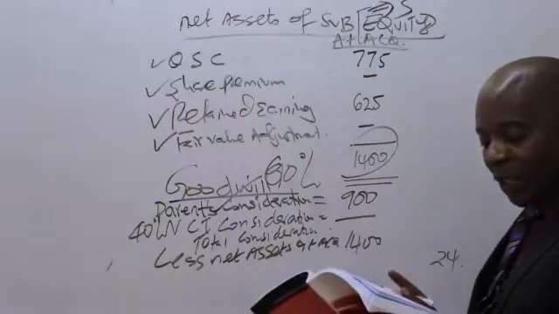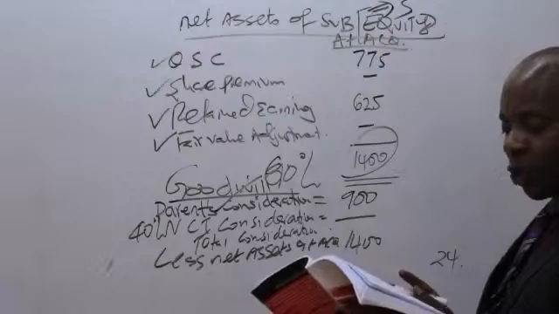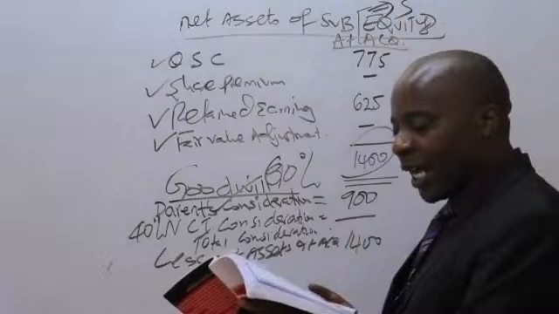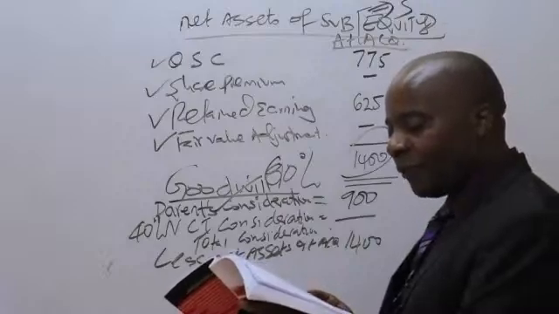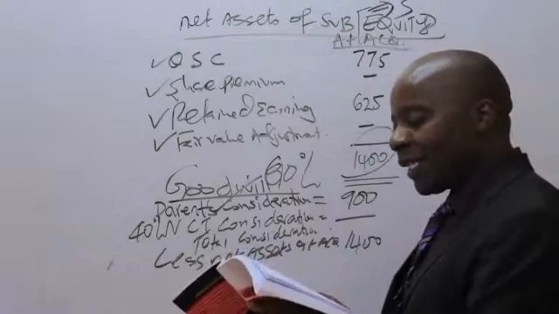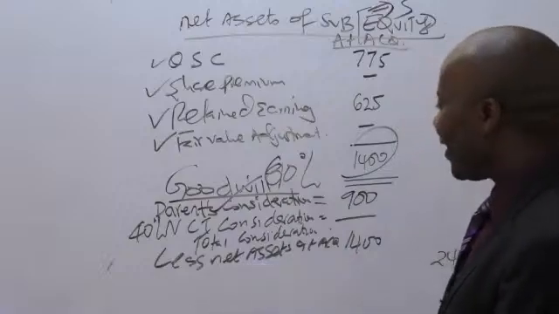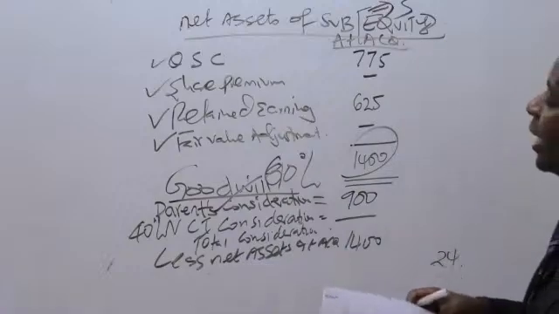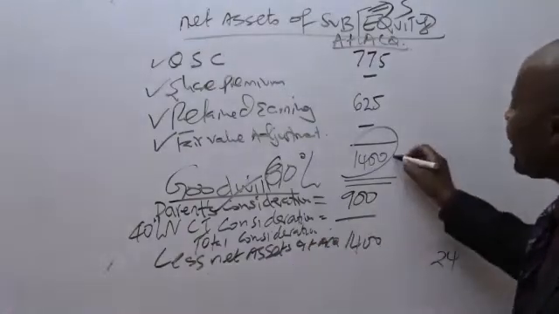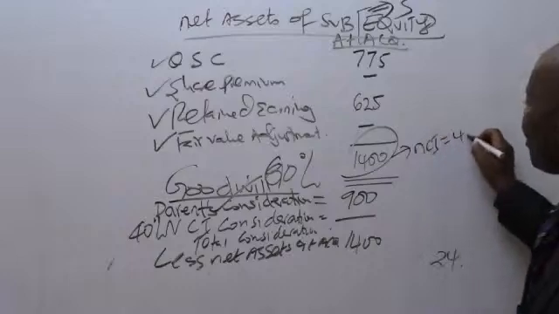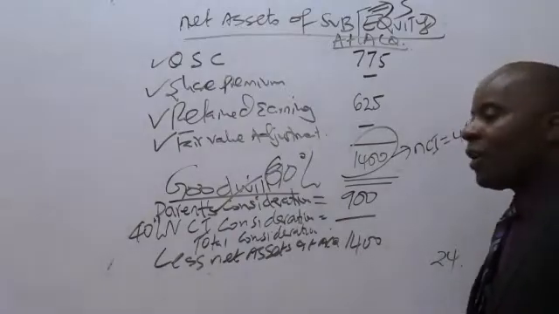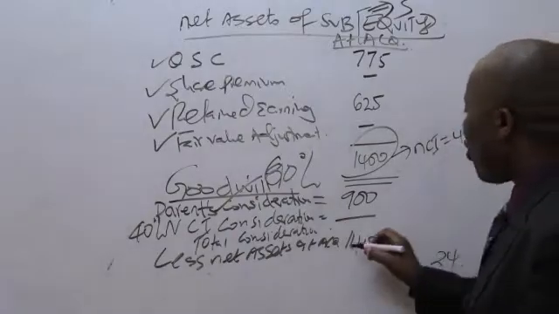So, ladies and gentlemen, please look at this particular note, which is talking about the proportionate method. There's a place they have told us about the proportionate method for NCI. Yes, still in note number 1, it was decided to apply the proportion of net assets method to calculate goodwill. So it means for NCI we get their proportion of net assets, which will be 40% of 1,400. That will give us what figure, somebody?